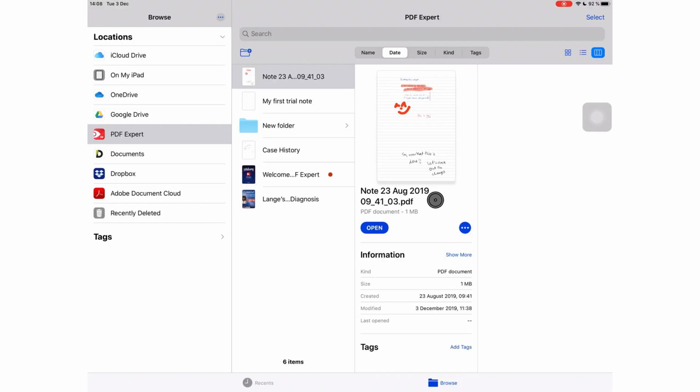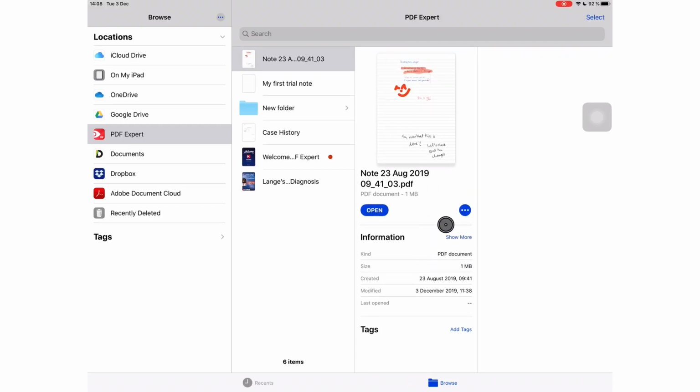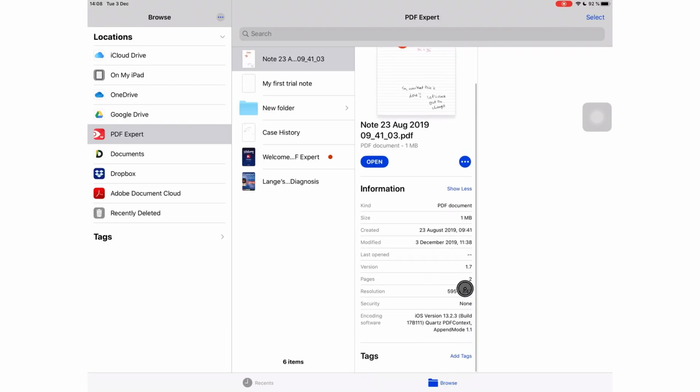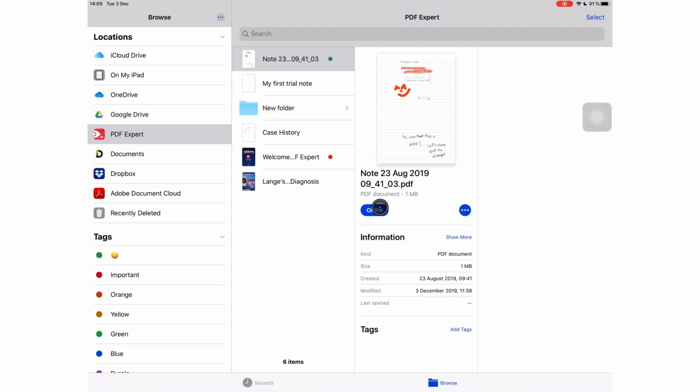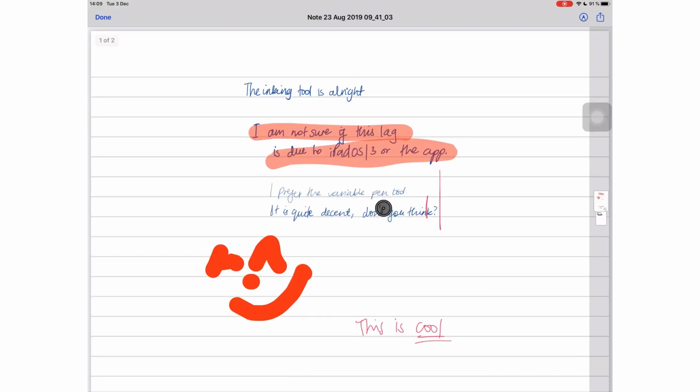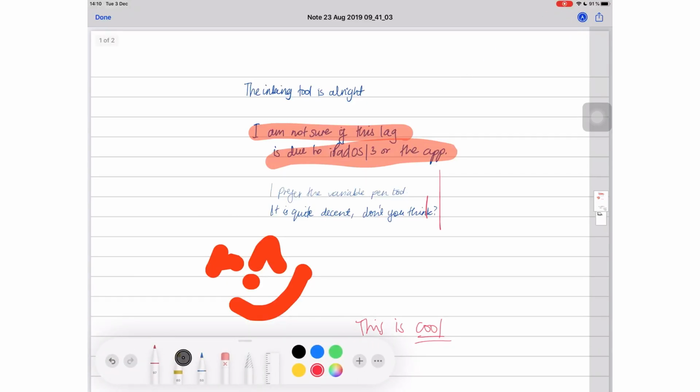So you can preview the notes and it gives you information about the file that you're looking at. Useful information, might I add. You can open the file for a quick markup session. Personally, I don't really mark up most of my documents. I have dedicated PDF annotating applications for that, and I tend to use those, but I do use the markup tool a lot with photos.